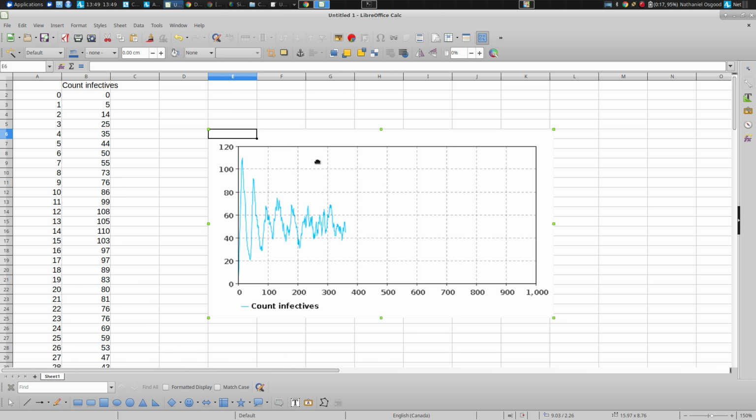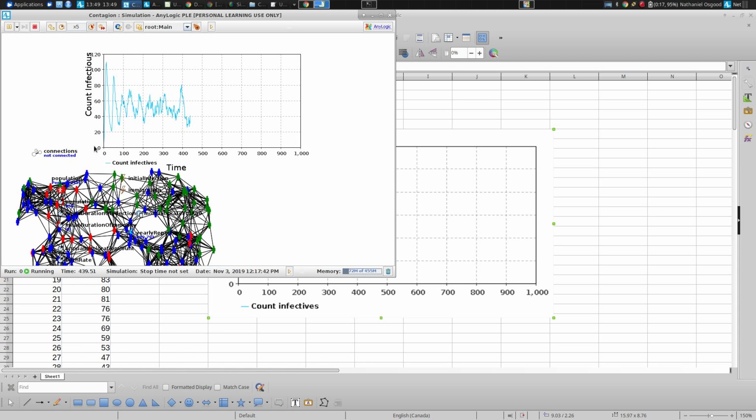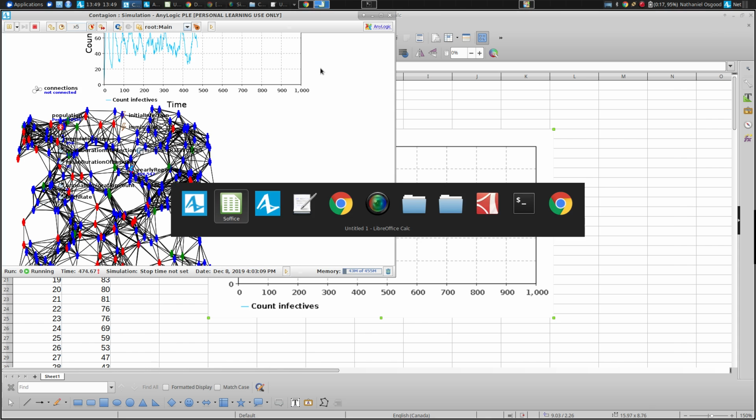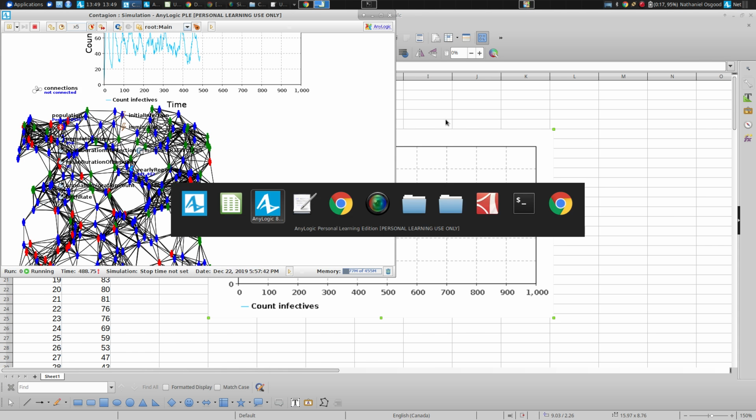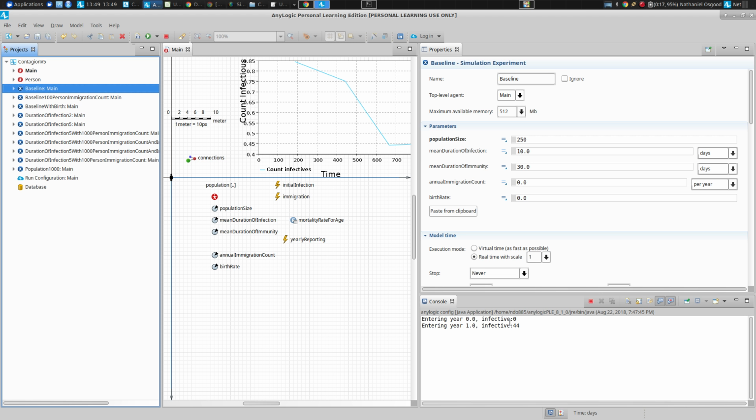Okay, so we're provided a certain degree of export flexibility by virtue of this reporting that we have in place, and reporting is made more extensive yet through the use of this yearly reporting event.